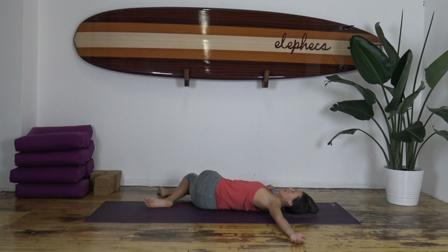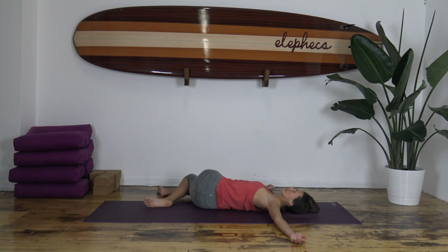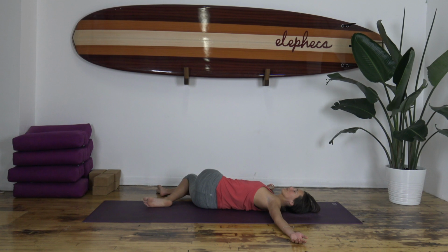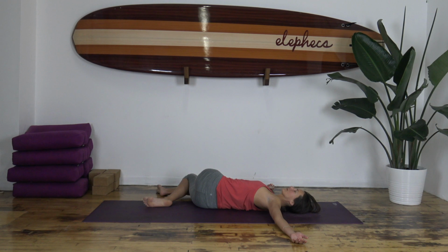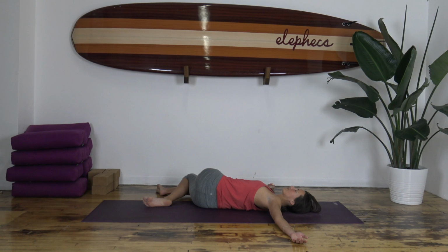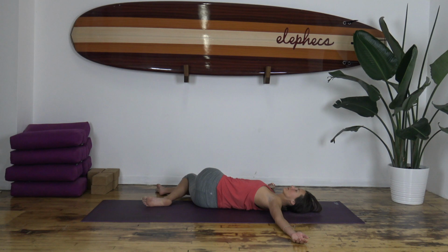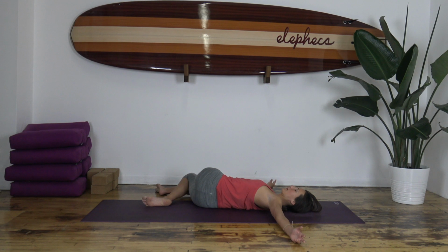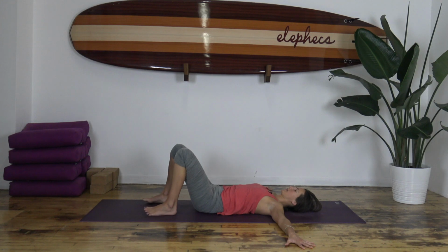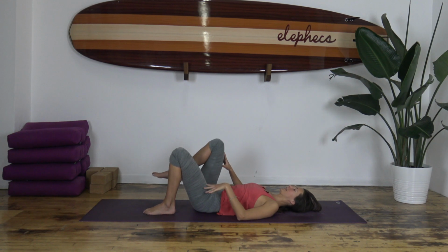Ease into your breath. You're going to flip the palms down, push the hands into the floor, use your core, bring yourself back to center, lift and lower the hips, uncross the legs. One last shape before Savasana. Happy baby, to release the hips, anything lingering, we can let it go.